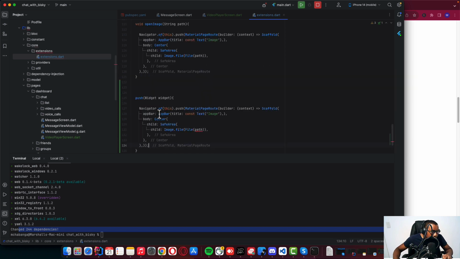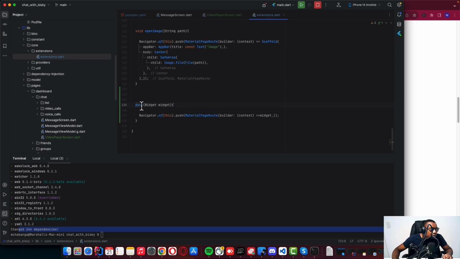In here, I want to remove everything in the view that you are seeing, and I want to make things abstract. I just turn this into a widget like this. After doing this, we can just call this class directly. Like what I did here, I have open image, and I can create this one, which is open play video.